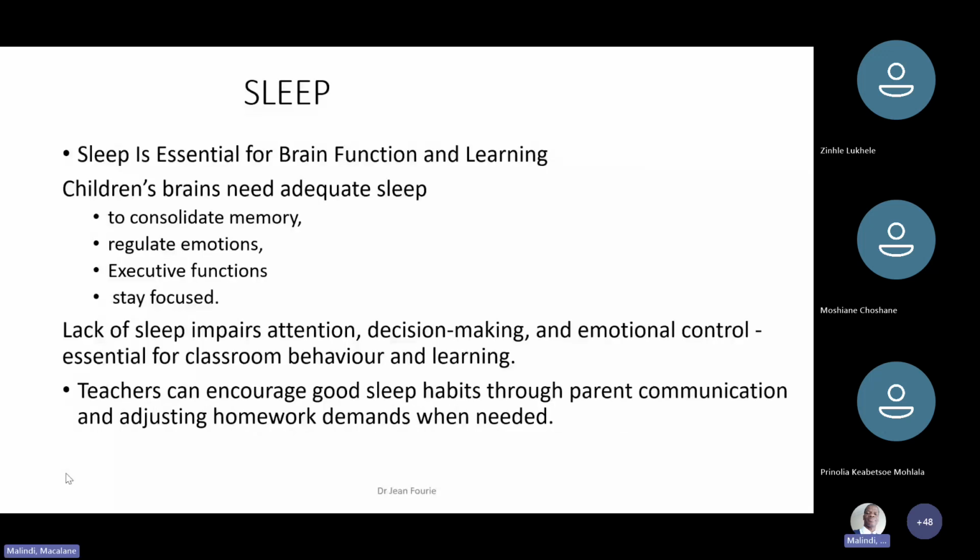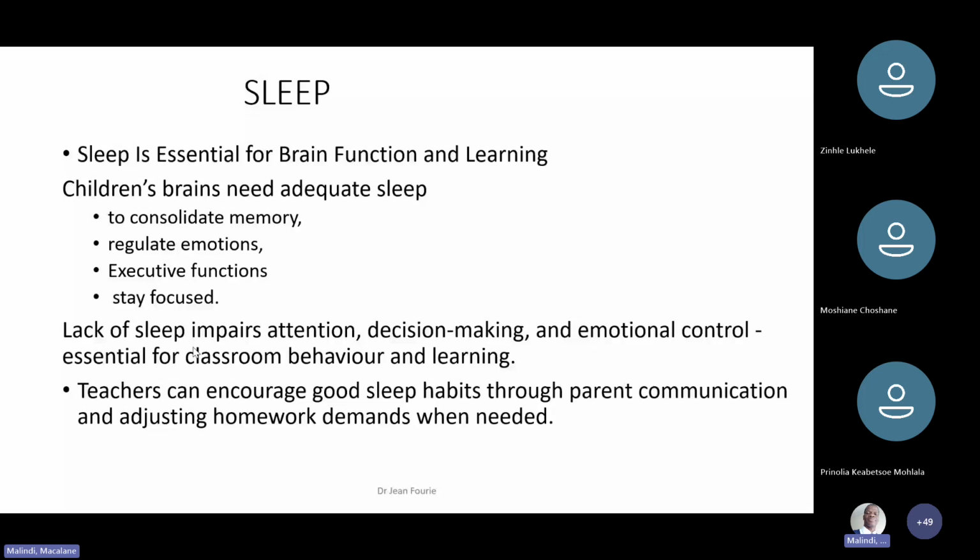So I'm going to start with one of the crucial aspects which we often forget as teachers and even as human beings. We forget that we need to be able to function during the day and to be able to learn and to be able to make decisions. And all of that is dependent to a large extent on the quality and the quantity of sleep that the person gets. There is a lot of research being done around sleep, and we know that it is essential for optimal brain functioning and for the process of learning that people are getting quality sleep.